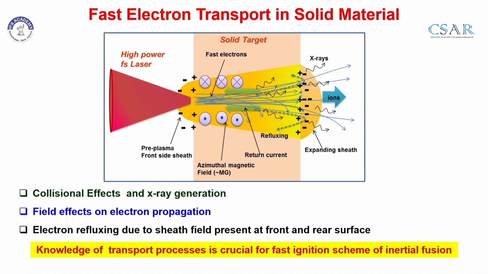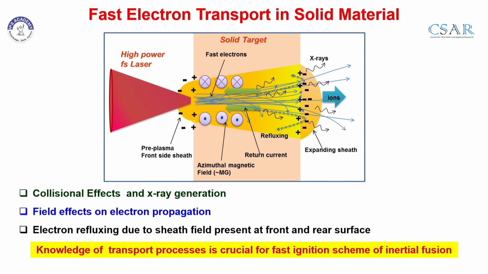And please note that initially, when nanosecond laser plasmas were used to compress and do the ignition, these fast electrons were considered a disadvantage because they can preheat the target. Now this comes to our advantage. This fast electron can ignite the fuel. So it is necessary to see how this fast electron propagates through the plasma and deposits its energy.